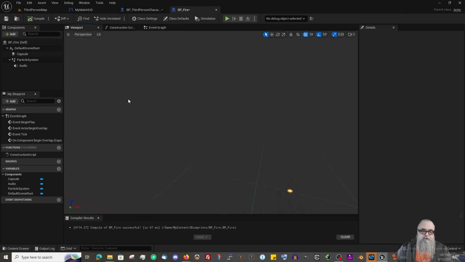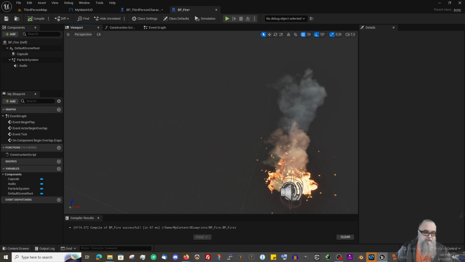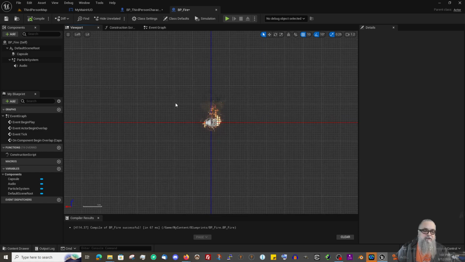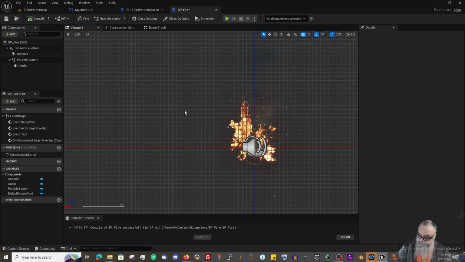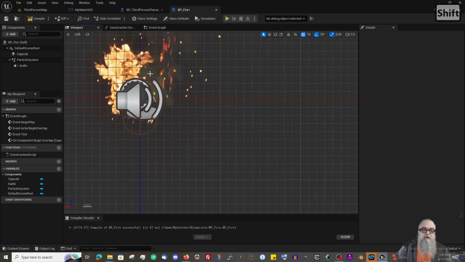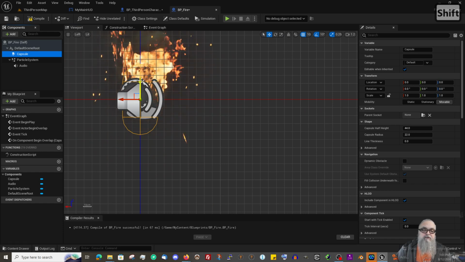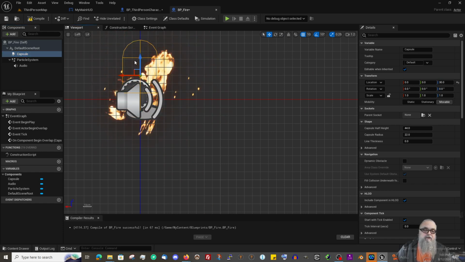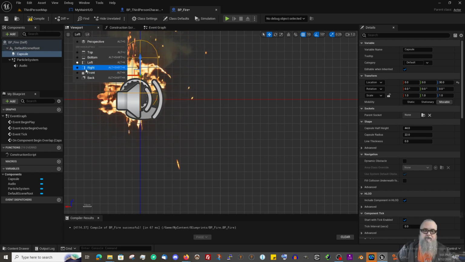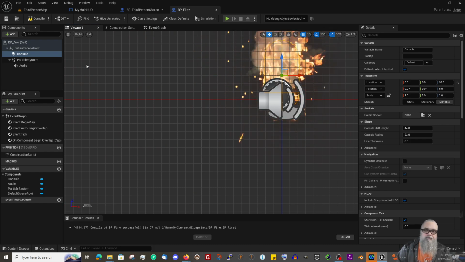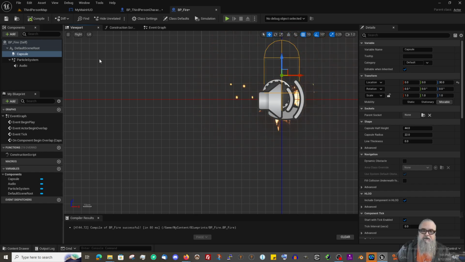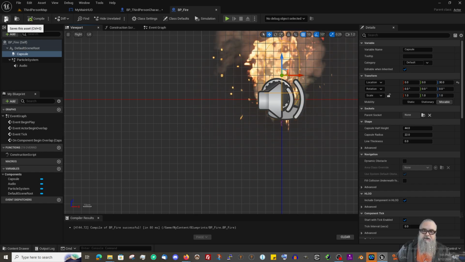If we go look at the visual representation of this, we'll probably want to adjust. So let's go with a left picture. I want to take the capsule and I'm going to move it up a little bit. And it looks to be sized reasonably well. If I walk through the center of the fire, I'm going to lose 5%. So let's see if this actually works for us.